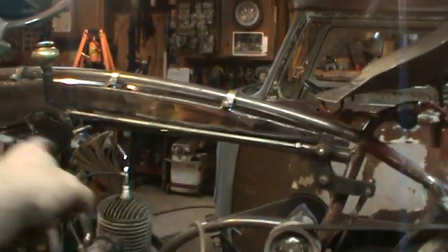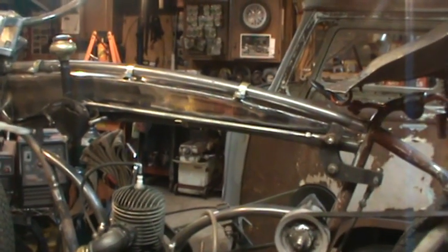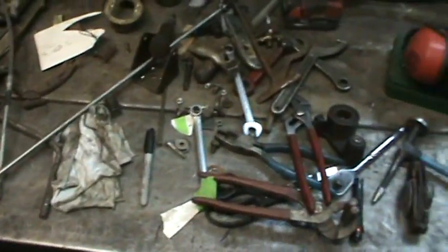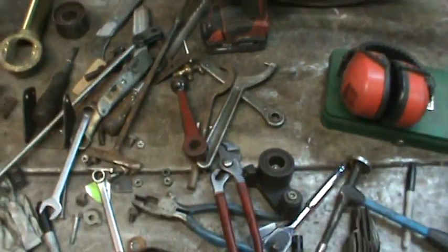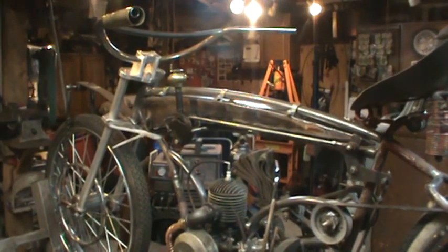All right, so I'm going to go work on that and get that heated up and bent up, and see if I feel like doing any more tonight. But I think it's the little stuff like this. It just takes so much time. Look at the bench, it just turns into crap. You're just trying all different kinds of ideas, and you go in your hoard and you come back with other stuff, and that ain't gonna do it. So that's kind of what makes it fun too, though. So let me get that bent up and turn you back on.